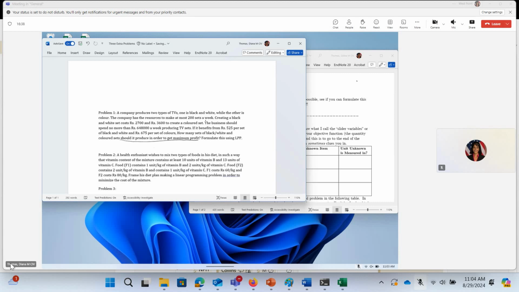This is a problem that came from another country. So really, what they mean is there's profit of $5.25 per black and white TV and $6.75 per color TV. So how much do I get from an X number of black and whites and a Y number of colors? Well, I multiply these amounts. You're telling me that you know that this is 525X plus 675Y, without knowing what the X and Y is.